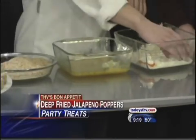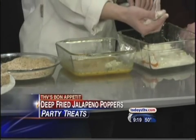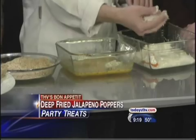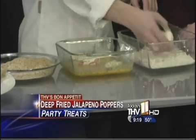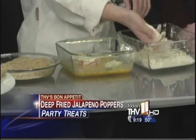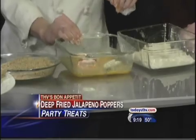You're doing the same thing with your jalapeno poppers. You're putting flour on them. Flour on them, and make sure you shake it off. You don't want big chunks of raw flour underneath everything, but it does help that egg wash stick. Again, you want to be careful. You don't want to put thumbprints in here, because if you get too much breading, it won't cook and it gets kind of funky.